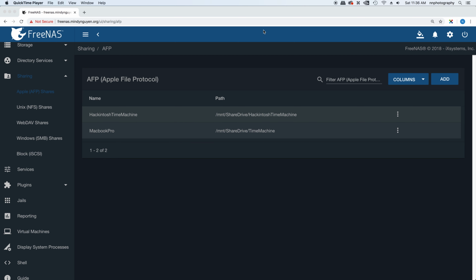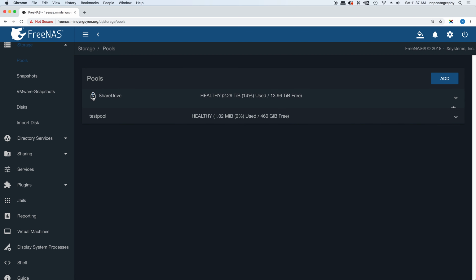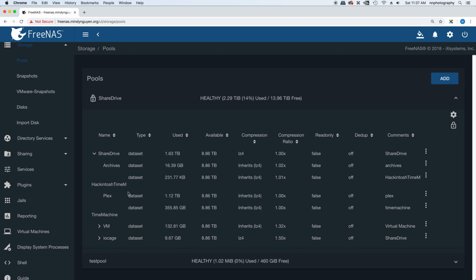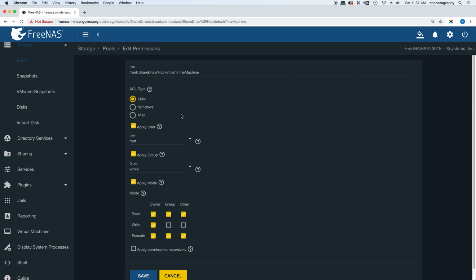Actually, I forgot one thing. I forgot to set the permissions, so we're going to go back to Storage, then Pools, and go back to the dataset and assign the permissions. So hacking task Time Machine. We're going to edit the permissions, and the ACL is obviously going to be Mac and users.